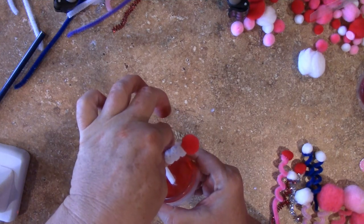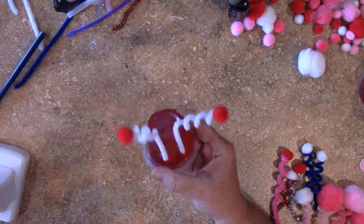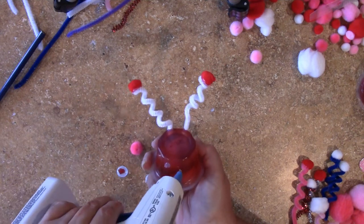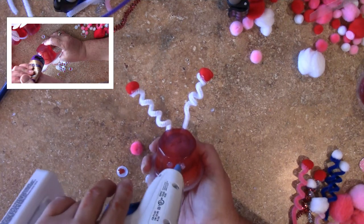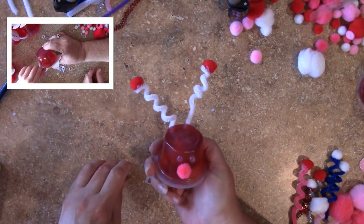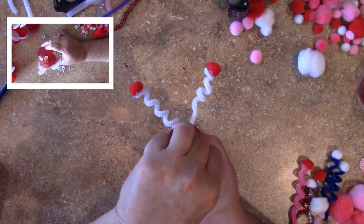I left a straight piece so that it would be easier to attach, and then once you have the antennas on, all you're gonna do now is glue on the eyes and the pom-pom nose. For my granddaughter up in the corner I used tacky glue — I squeezed it on where I needed the eyes to go and then she placed the googly eyes on. If you do use the tacky glue, you want to set the pudding cup or jello cup on its side for a little bit so that the eyes can stick really well, because sometimes they'll slide down if they haven't attached very well.